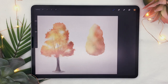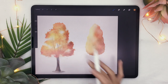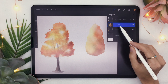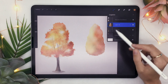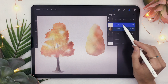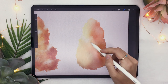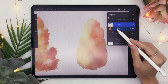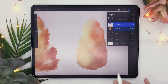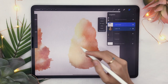We have something that's starting to look really good. But if you look at a real tree, you'll notice the leaves are not just one big block — they have some sort of holes in them. So going to your layer panel, we're going to add a mask. Without getting into too many details, just know it's going to help us protect and keep the shape intact. Tap on the layer, select mask, and it creates a layer mask on top of the layer. Whatever you erase on the mask will look like it's erasing the color, but the color below it is still intact. We're just going to erase some holes in the leaves of the tree.